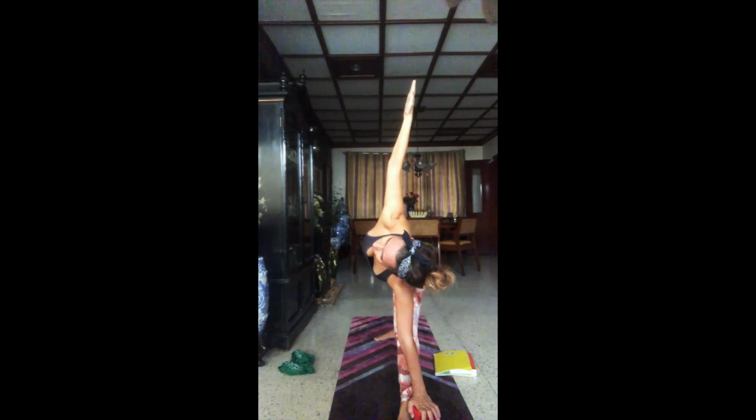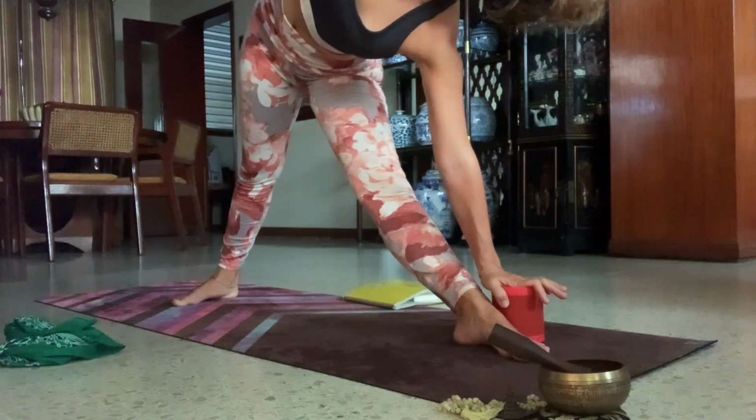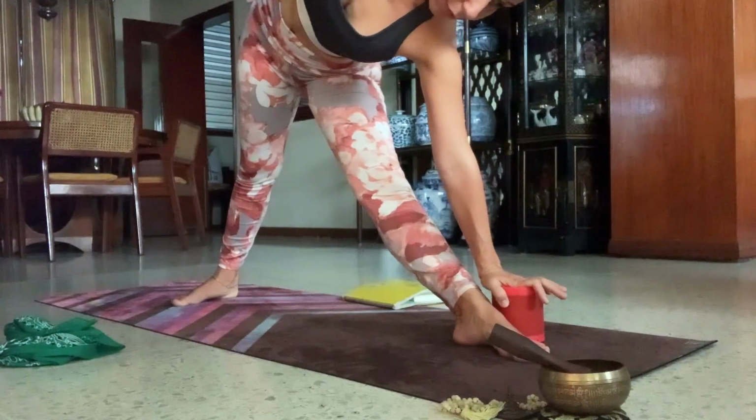6, 5, 4, 3, 2, and 1. Gaze forward. Exhale, right hand into the right hip. Now gaze down at your left toes.